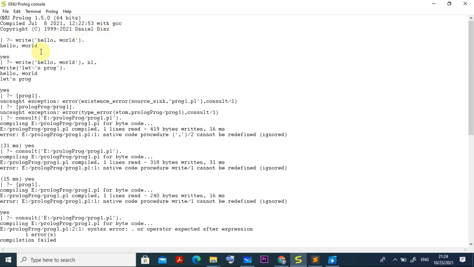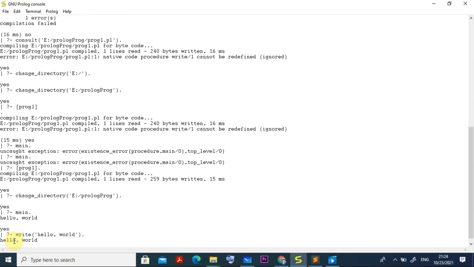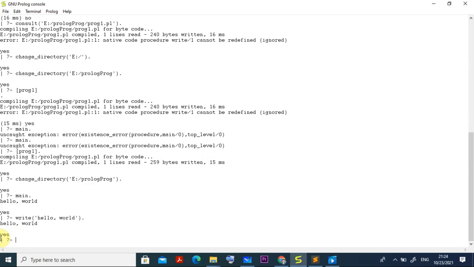If you want to test it again, it is not required to write everything again, I take it with Control C, and now I am going to run that program. Control V, then I run it here. Can you see the output? It is immediately showing hello world. So write hello world, I am giving, and it is showing hello world.